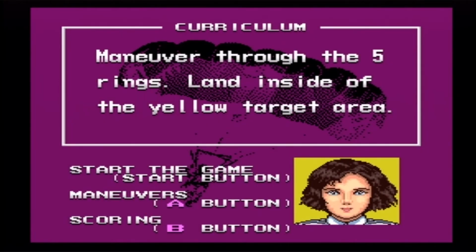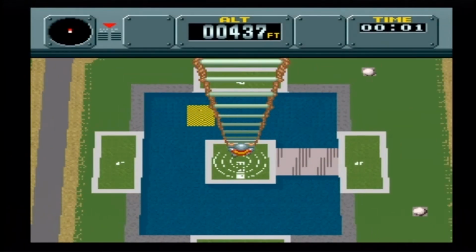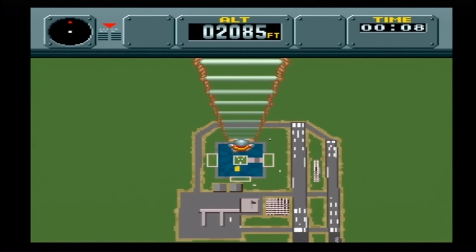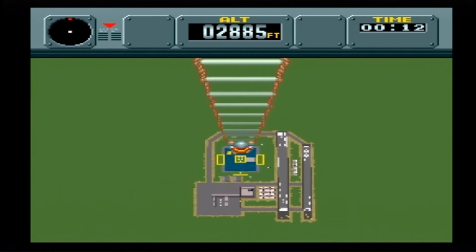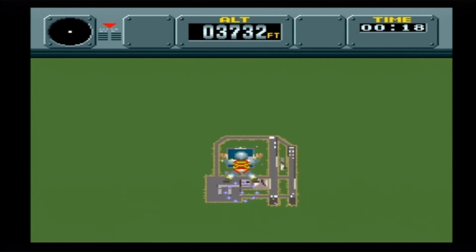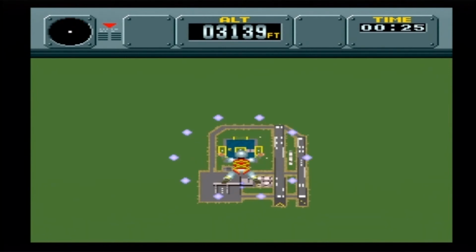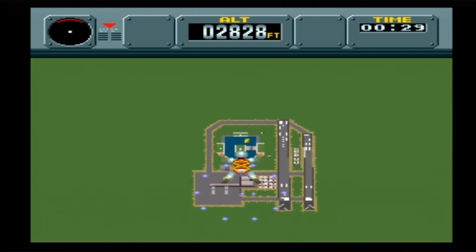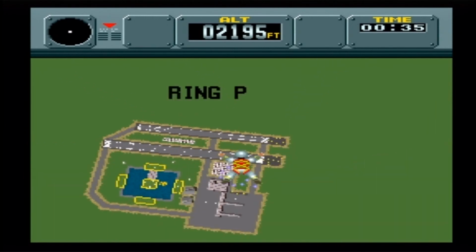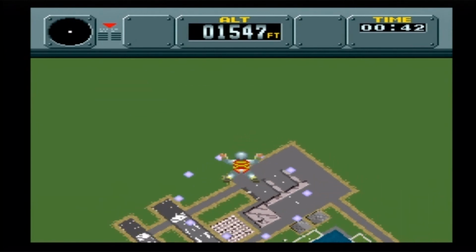Maneuver through the five rings, land inside of the yellow target area. Five rings this time, huh? Man, we're pretty high up. One ring. Two ring. Three ring. Four. Ooh, almost missed it. And five. Whoa.